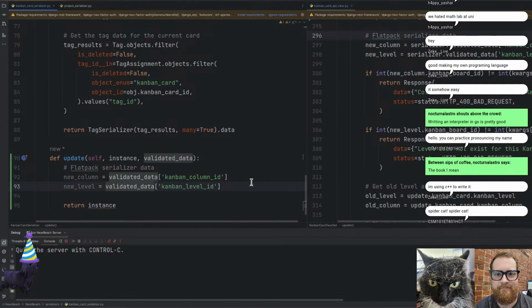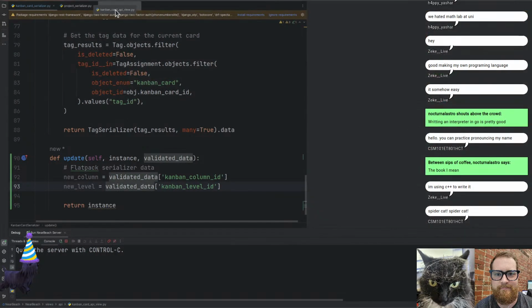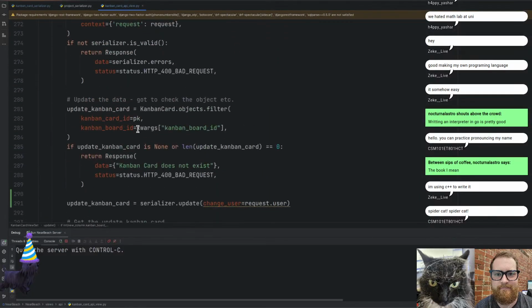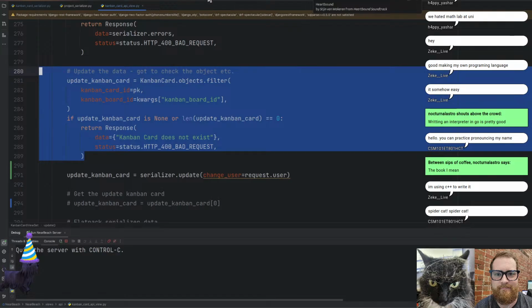So pulling out the new column and new level. We're doing a check. Oh, all right. There's actually quite a lot of steps in this. So this is a check to make sure that we got essentially the right board and card ID.